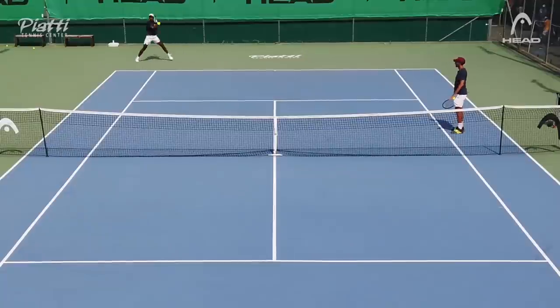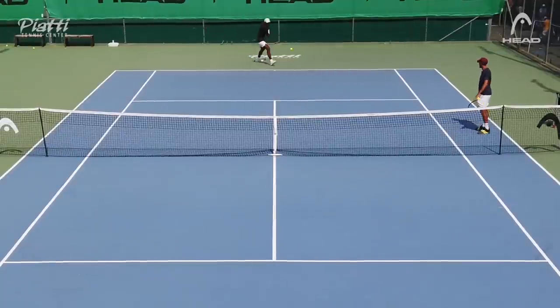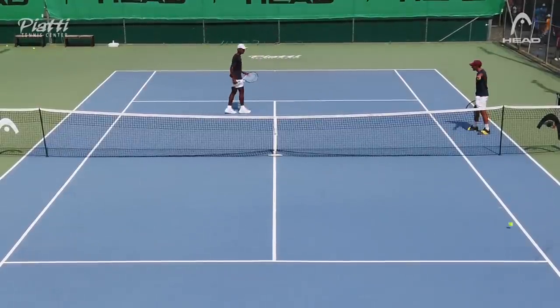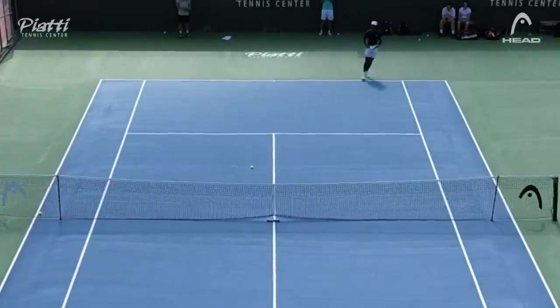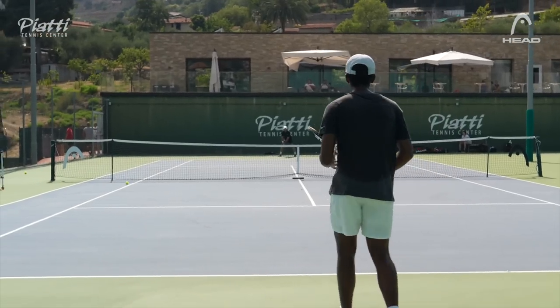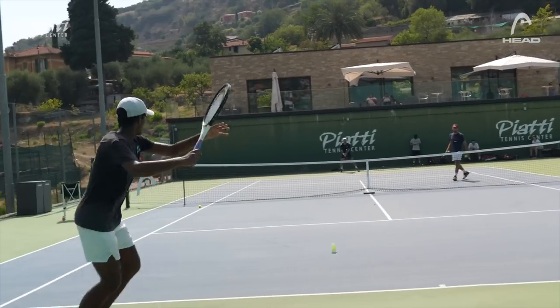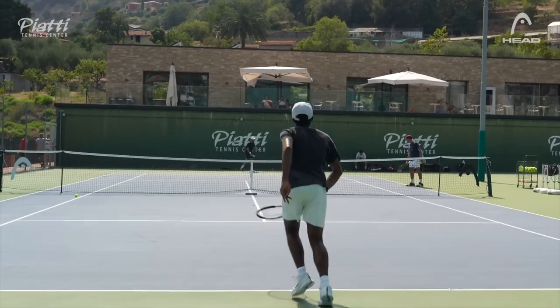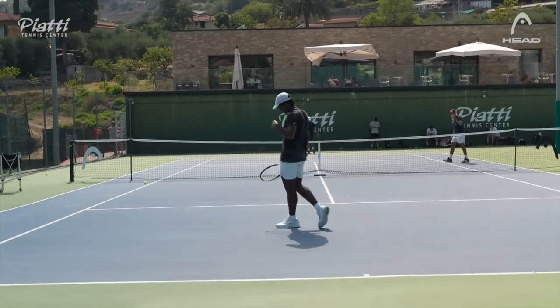What does tennis mean to you? It's like everything to me. I just want to do a very good career in tennis. At what age did you start? 5. What are your ambitions? For sure, I want to be a top player, but I think day by day, and if I work hard every day, I will get there. What tournament are you dreaming to win? Australian Open. Oh, yeah, good, come on.